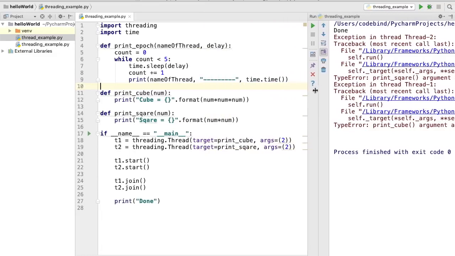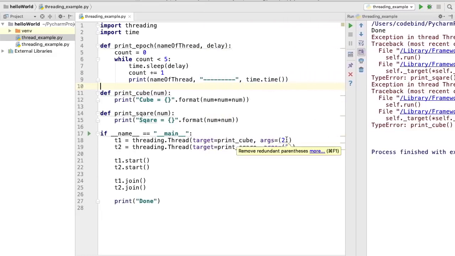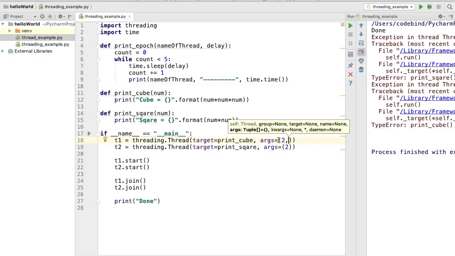So the problem here is we need to give a comma here which tells the parenthesis that this is a tuple value. That's why it's giving the exception. So if your function takes one argument, then you need to give the value of that argument and then give the comma so that it's able to understand that it's a tuple.